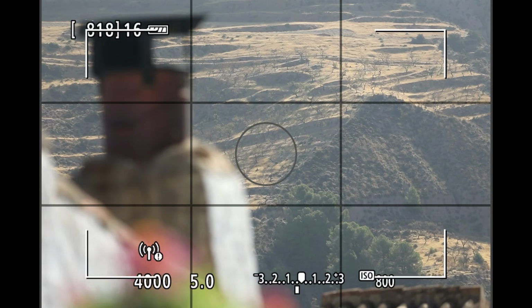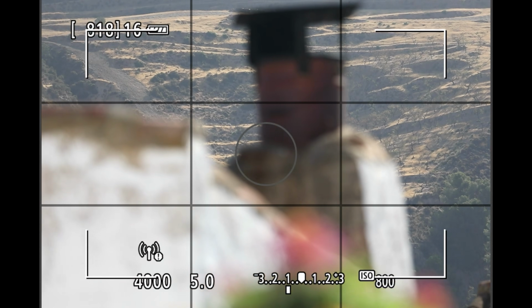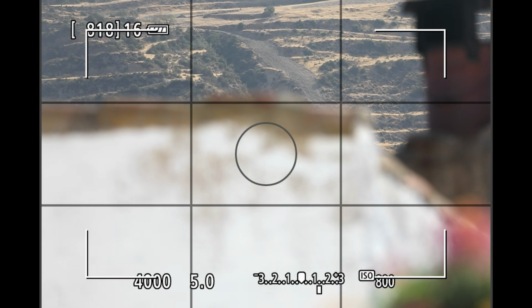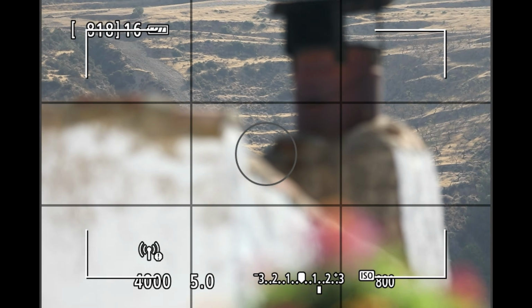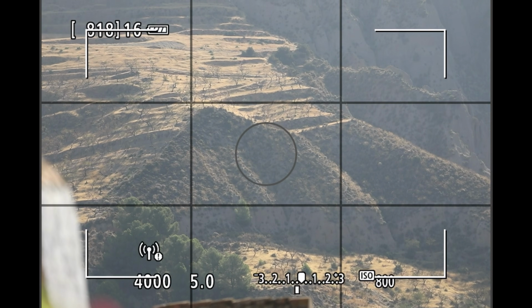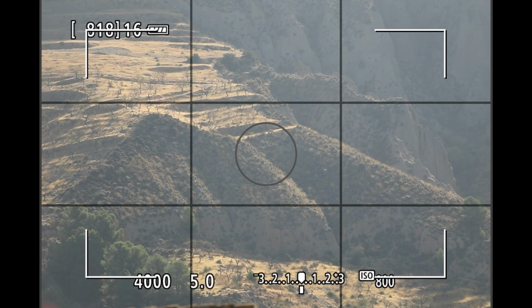Now, what does this mean? This means that the balance of the tones across the area that's being evaluated in your metering equates to, on average, 18% grey. And this is something that all camera manufacturers are agreed on.